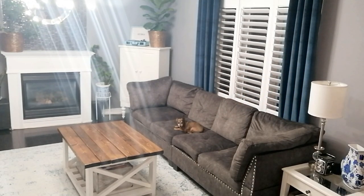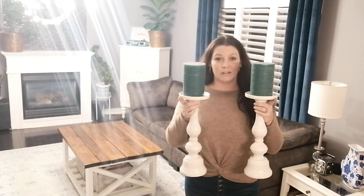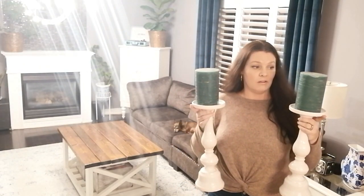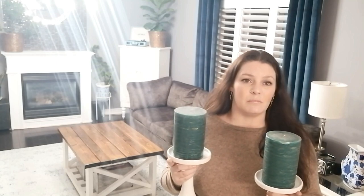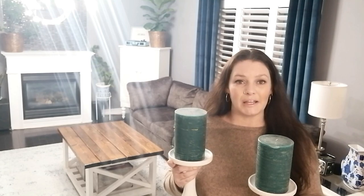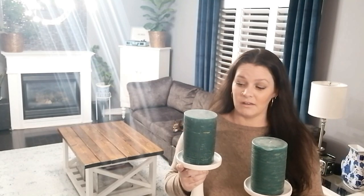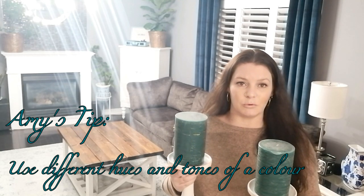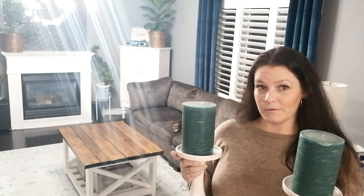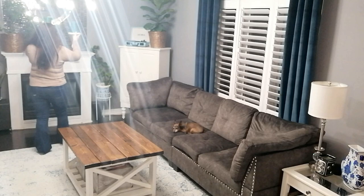I've got really large candle holders with big chunky pillars going on the fireplace. These are a good height and they're white so they match. The candles have blue tones so they match — just because you have blue in a room doesn't mean everything has to be the same blue. Play with the hues and tones because that's what adds visual interest. These are more on the aqua or teal side and they still work — there's stuff like that in my carpet and my pillows. I'm going to throw these on the opposite side of the fireplace, side by side. Fireplace is done.